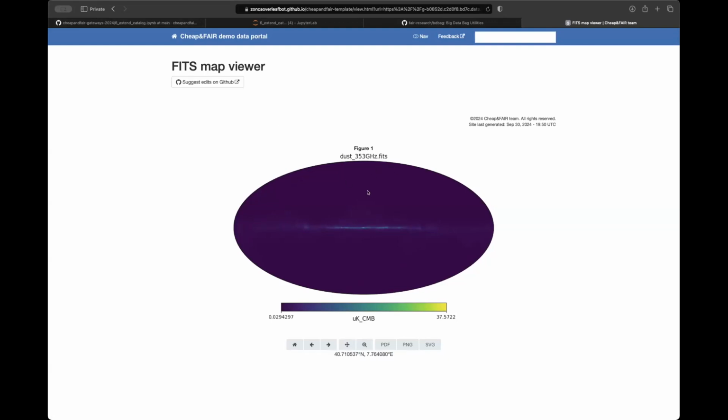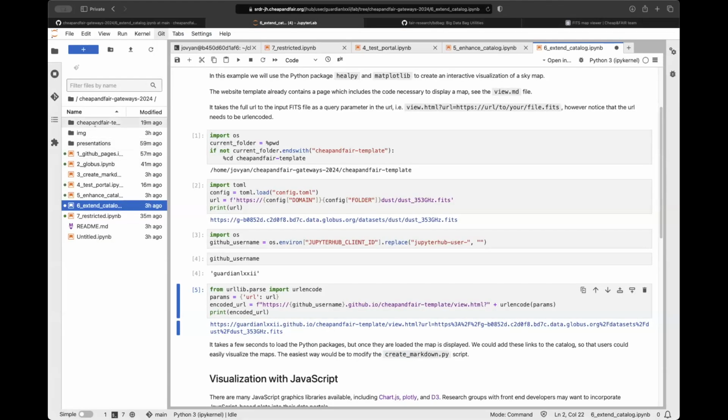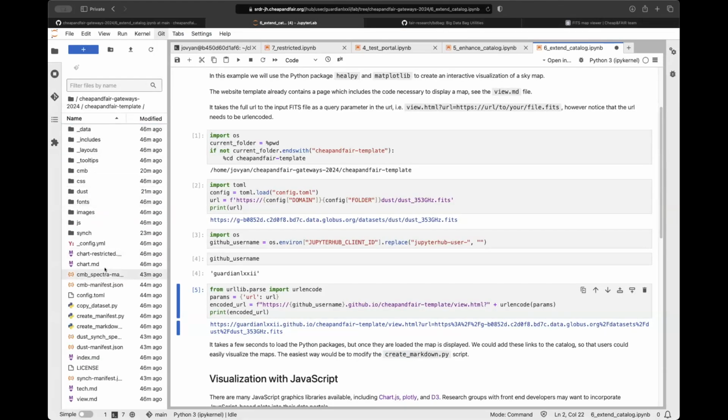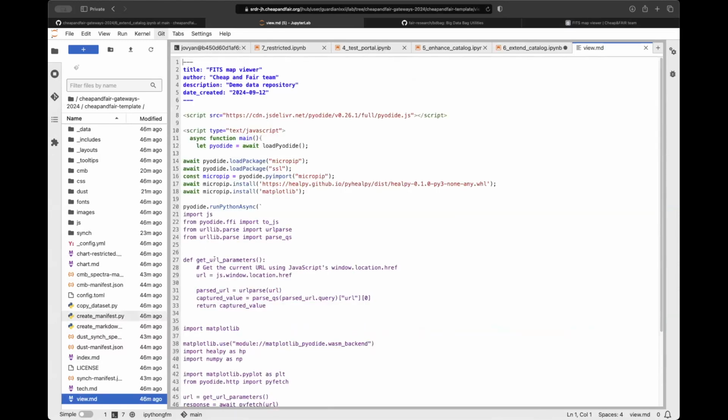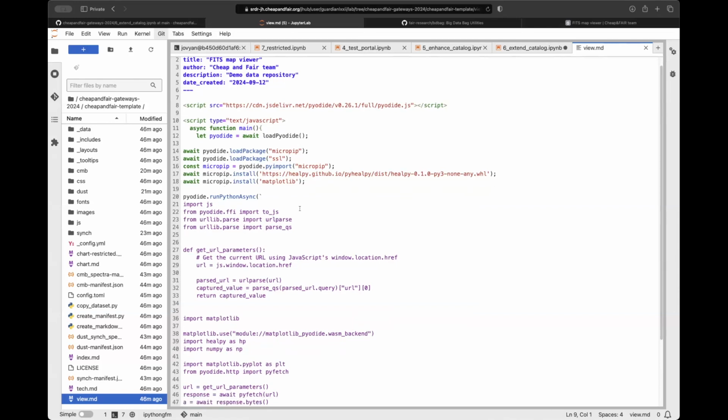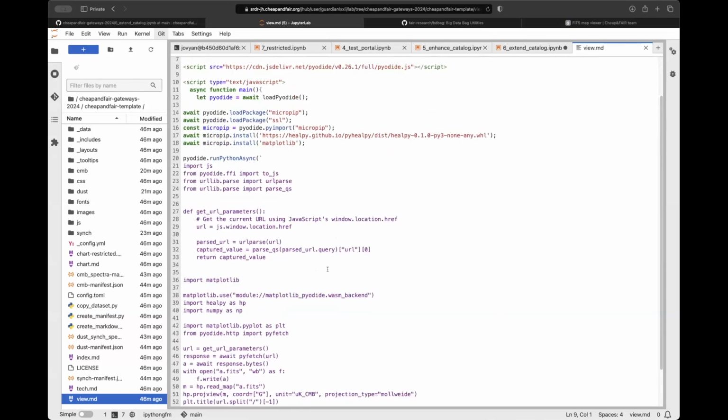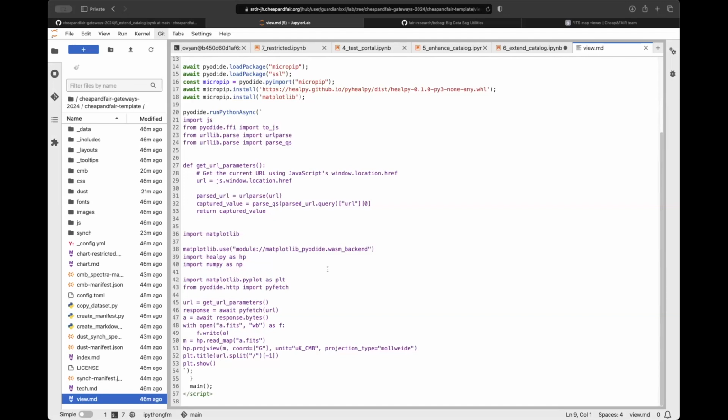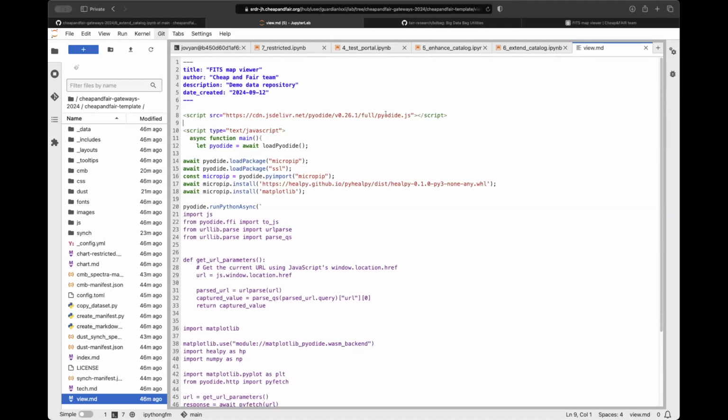What this markdown file in the template repository, which you can see in view, is actually doing is loading a Python interpreter called Pyodide. It's very powerful. So for folks like me and Andrea who really are comfortable with Python and less so with JavaScript, you can basically write Python code in the Markdown file to render images. If you're familiar with Matplotlib and other things, I really recommend checking out Pyodide.